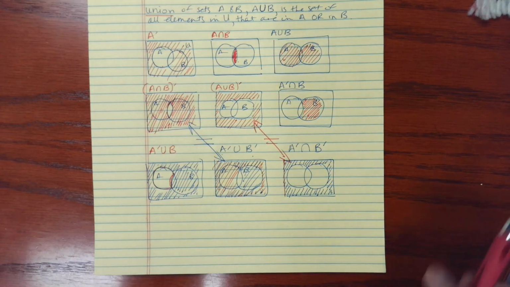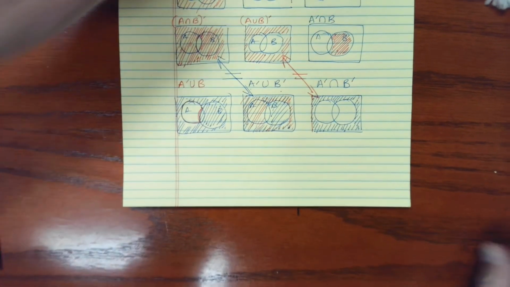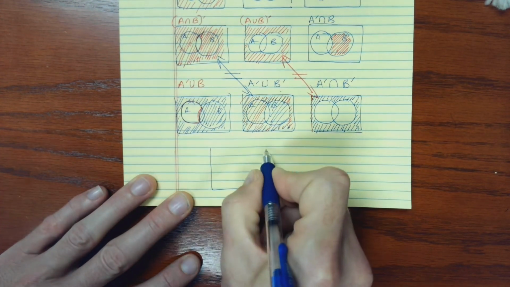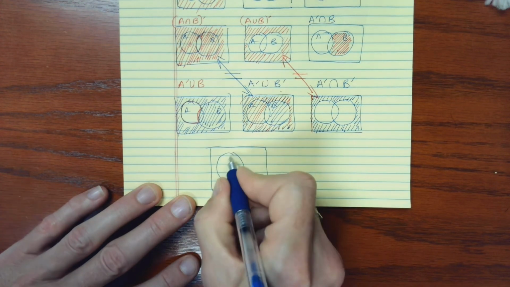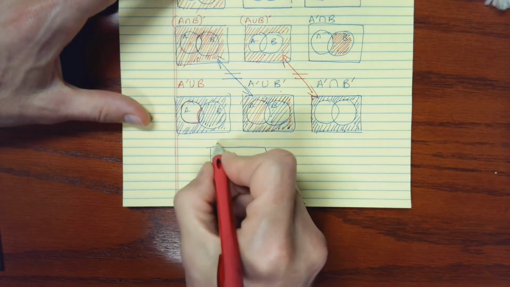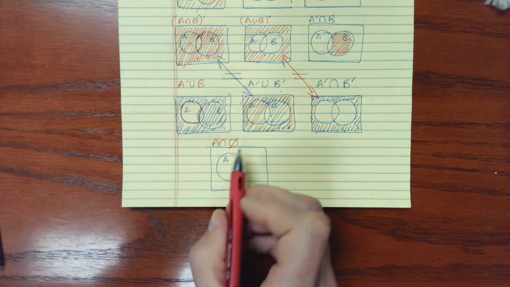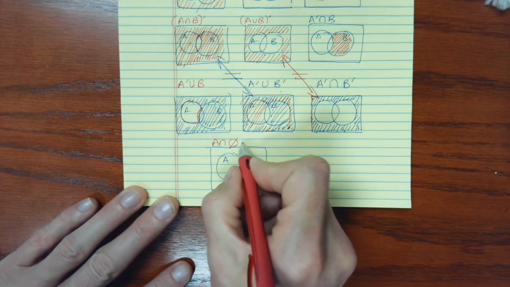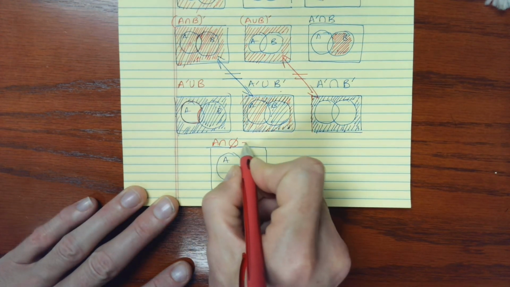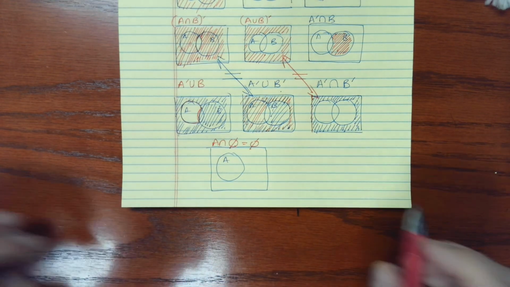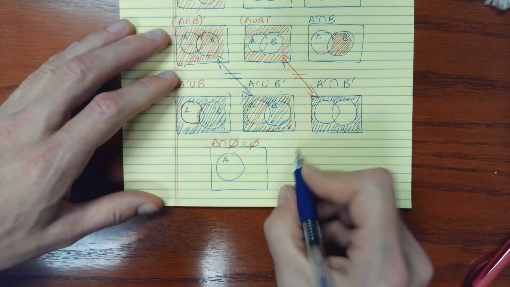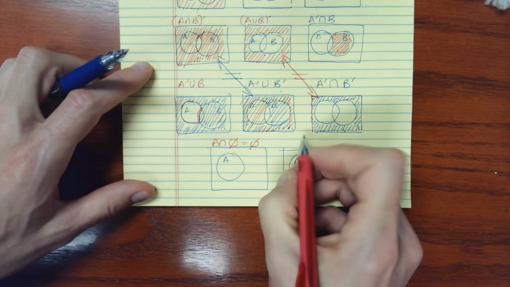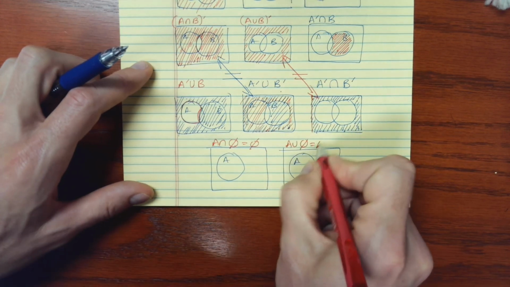All right. And then lastly for this video, I want to just talk about how this might involve the empty set. If we take A and we intersect that with the empty set. Well, the empty set doesn't have any elements in it. So if I ask what they have in common, the intersection of A with the empty set is still the empty set. And if I take A and union the empty set, then that's just going to be A.